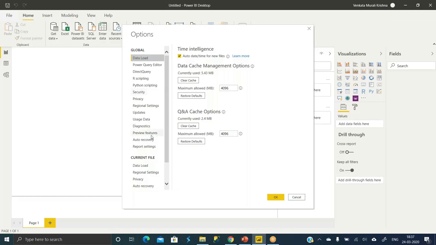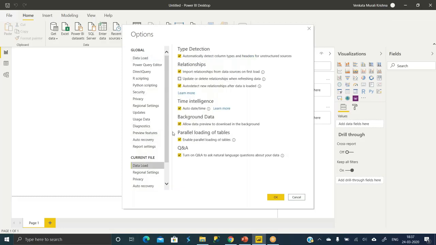That's why it is not enabled by default, but if you want, we can enable this. Similarly, new relationships. Let's say I have just 5 tables now which are loaded from a database or Excel. Even the Excel sheets, sheet 1, sheet 2, sheet 3, once we load data into Power BI Desktop, those will be considered as tables, not sheets. So everything we call tables here.